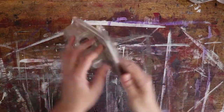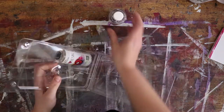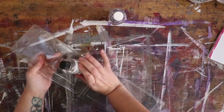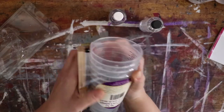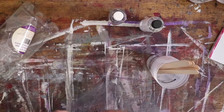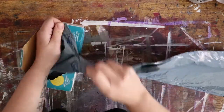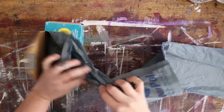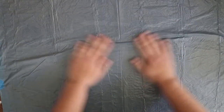Here is the resin I'll be using. These are my measuring cups and mixing sticks. I will cover my table with plastic trash bags before I start. It helps with the cleanup, and you can peel the resin off of it after it's dried.